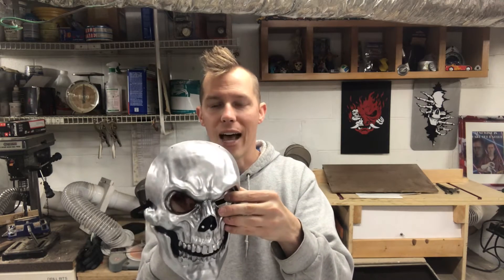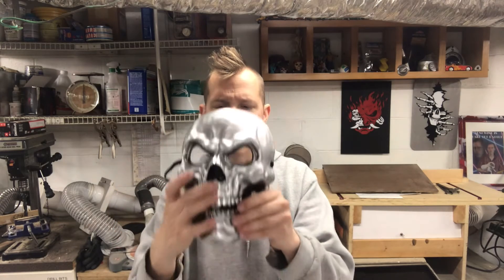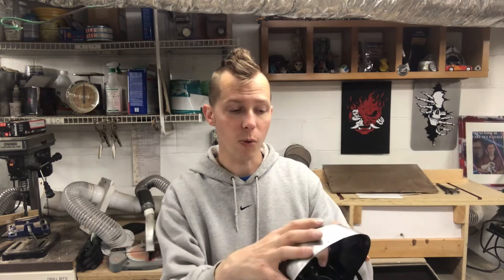It's late so I'm probably not going to vacuum form tonight, because I still need to hot glue in some panels from behind the eyes. With that big of a gap, the plastic would just come right through and create a hole — I wouldn't get a good back. There are just some small holes in the nostrils; those are probably small enough to be okay. Actually, they'll help by sucking all the air out of the crevices, giving good definition in the mouth. Suction is what forms that really tight vacuum.